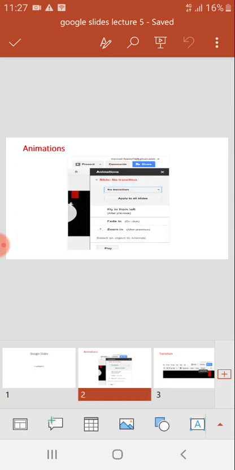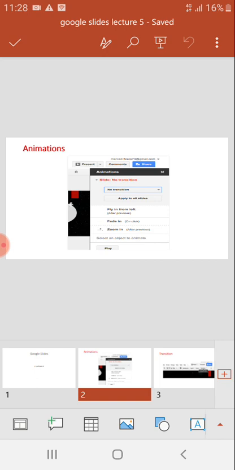So how can you add animations to your slides? As you can see in the slide, Google Slides has one pane to manage all of your transitions and animations. The animation pane will allow you to configure the transitions and all animations for the current slide.